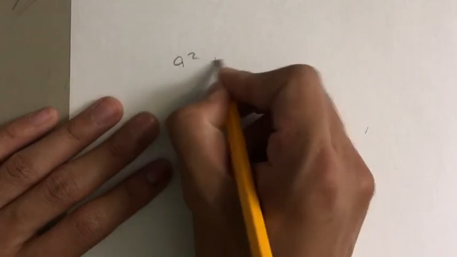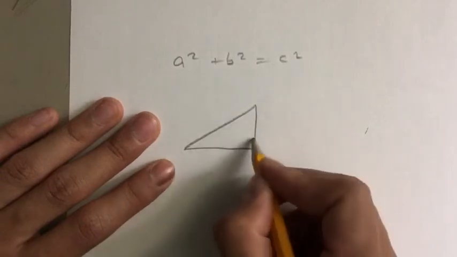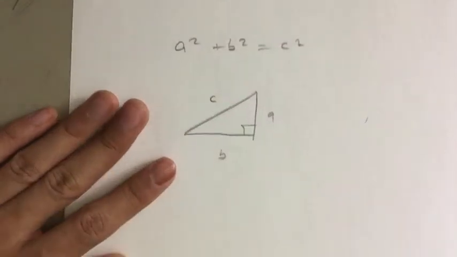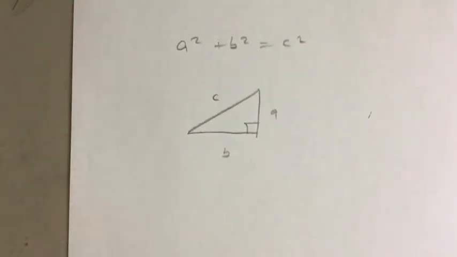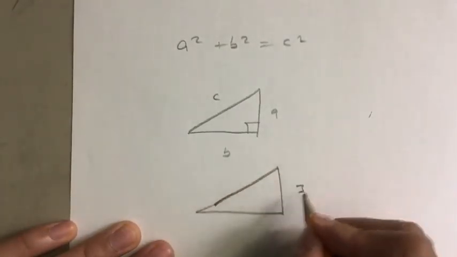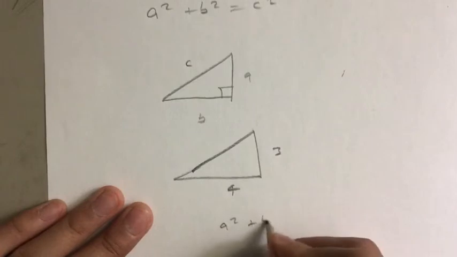So if we move on, that's basically all you really need to know about radical expressions. So now we're going to learn something called the Pythagorean theorem. Pythagorean theorem states a squared plus b squared equals c squared in a right triangle. So a right triangle is just a triangle with a 90 degree angle here, and this is a, this is b, and that's c. So if I say, okay, using the Pythag theorem, find c when a equals 3 and b equals 4. Well, you want to say, okay, so a squared plus b squared equals c squared.